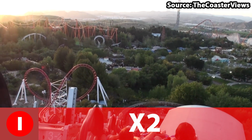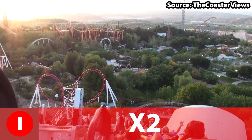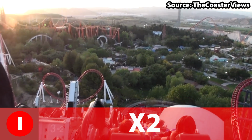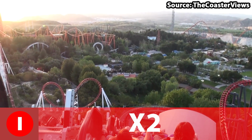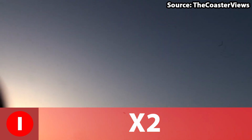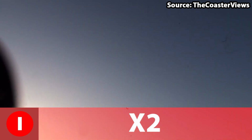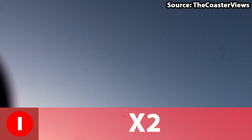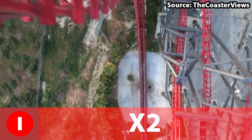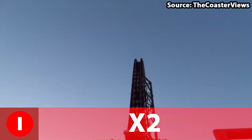The ride begins with you heading up backwards a 175 foot lift hill on top of a mountain, giving you the best view of LA, especially at night, before dropping 215 feet with you staring directly at the floor. From there you are literally all over the place doing continuous loops while heading around a specialised circuit to make your experience extremely intense. However, despite this sounding and probably looking very scary, once you hit the brake runs, you will definitely see what I mean.